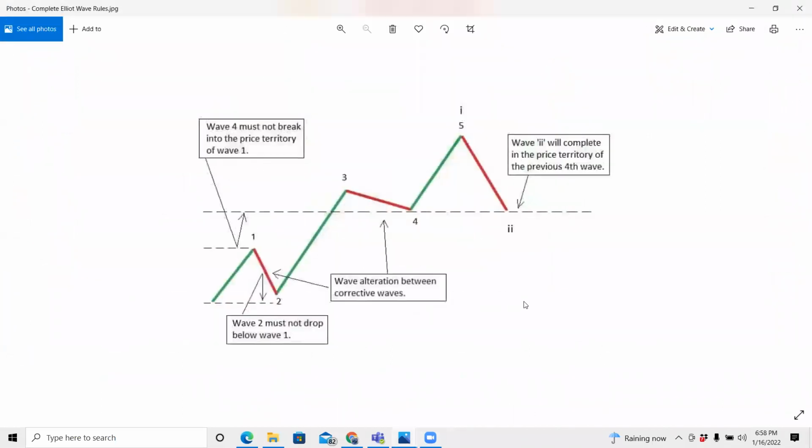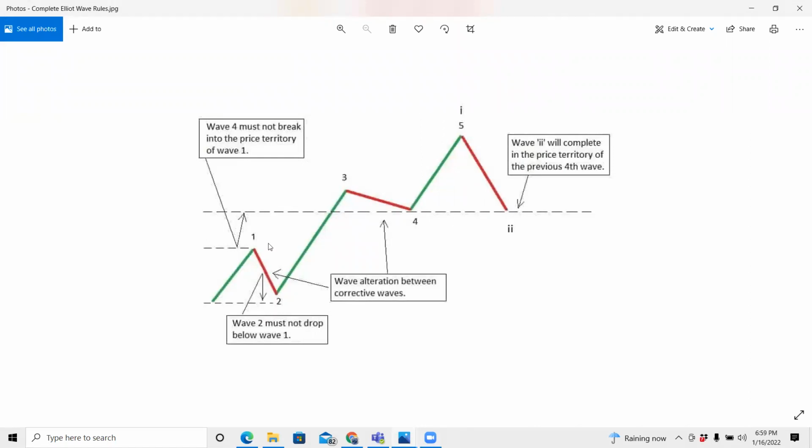So we see this is an Elliott wave. Okay, this is an impulse move. We start with the first impulse move, which is the 1. Then we have our correction, which is the 2. We have our impulse move again, which is a 3. We have a correction, which is a 4. We have another impulse move, which is a 5. And then we have our ABC correction, which is going to follow from here.